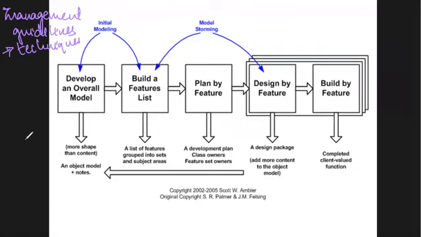Now suppose you are developing an e-commerce website. So within the first phase, you're going to focus on what is going to be the overall look for the particular software, because the end user first is going to be interested in how your website is going to look like, how attractive it is, how easy the user interface is going to be. So it is going to focus more upon the shape than the content. That is going to be the first step.